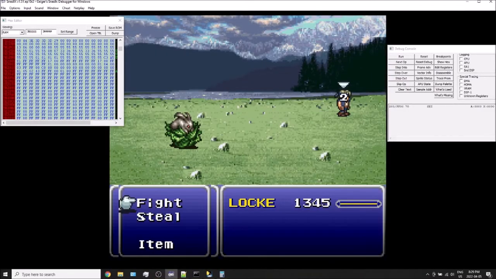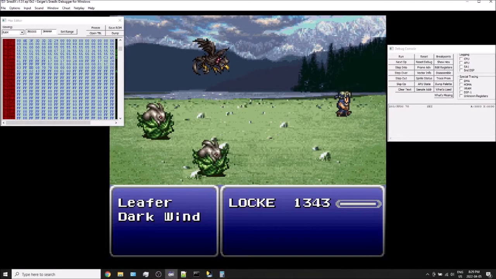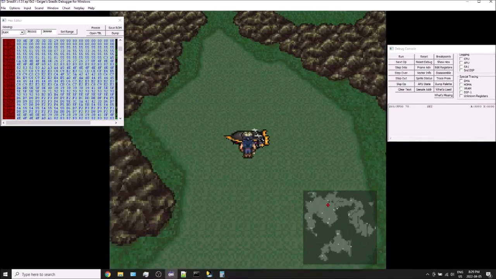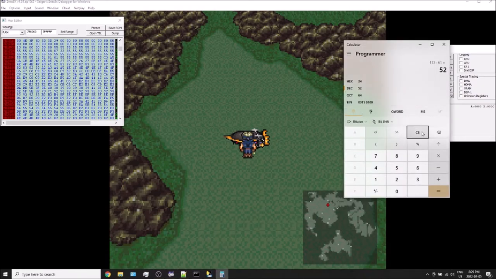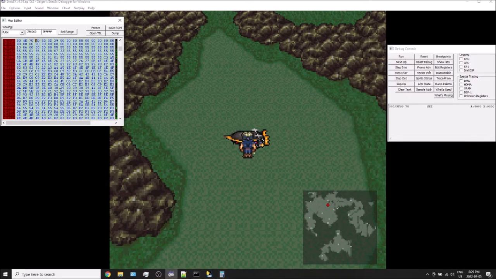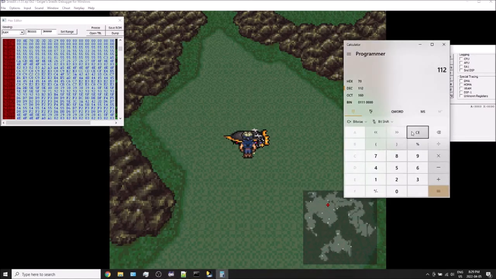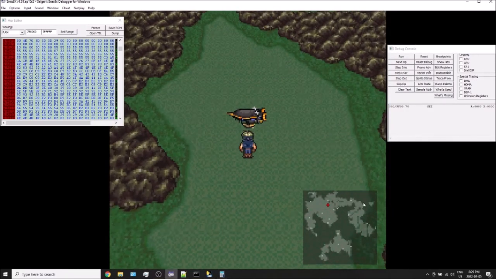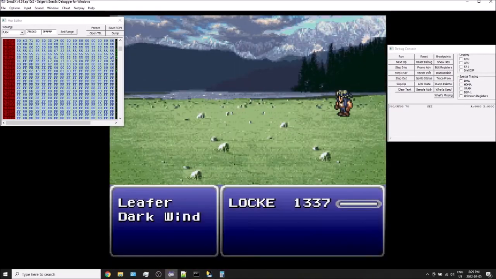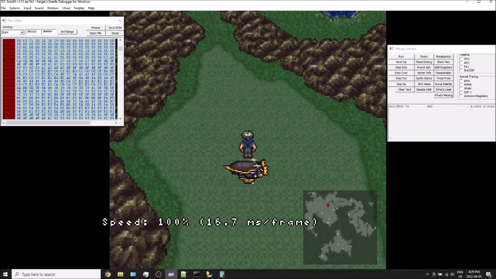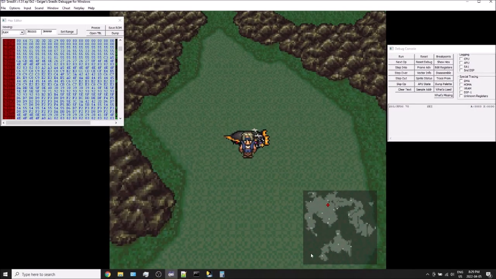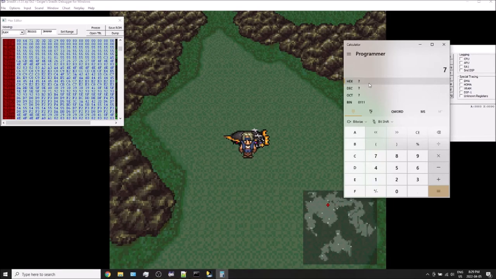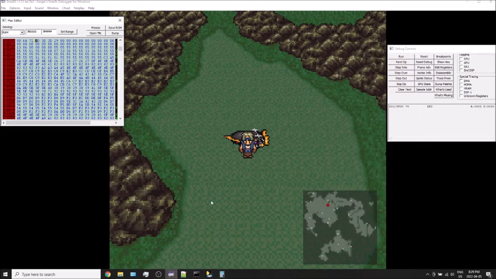Let's just bump that up. So that's one encounter. That's two encounters. And so on. You can see this number is increasing each time. So let's just skip a few. If we wanted to set it to 112, it would be 70. So let's just set the index to 70 manually. We have one more encounter to go. And there we go. That's our last encounter. So now the index is 71, so we can check 71 is 113. That's the index we're looking for.